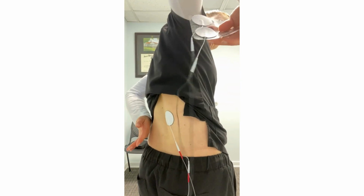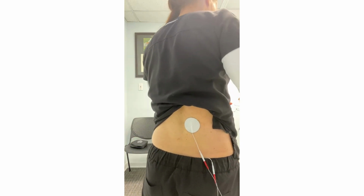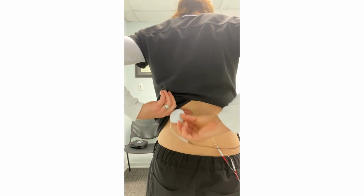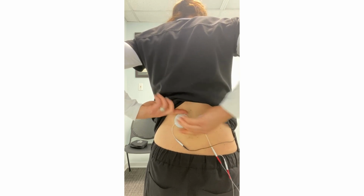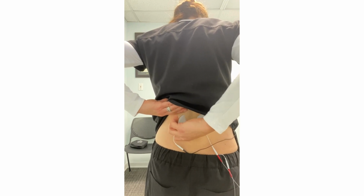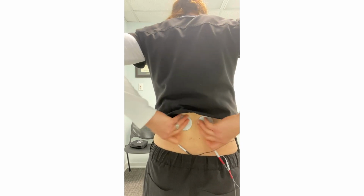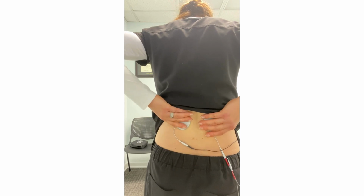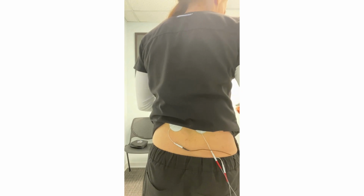I will take the black leads and I'm going to pull them off. And same thing, I'm going to try to trace right over and place it there. It feels a little off. And again, maybe not exactly perfect. I still feel like that's a little low. Let's go there. But I'm doing this without a mirror.